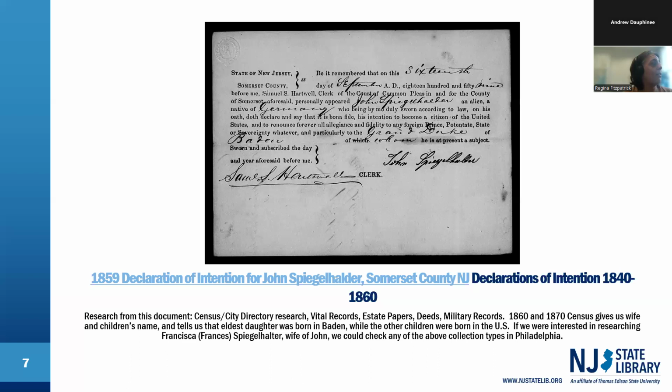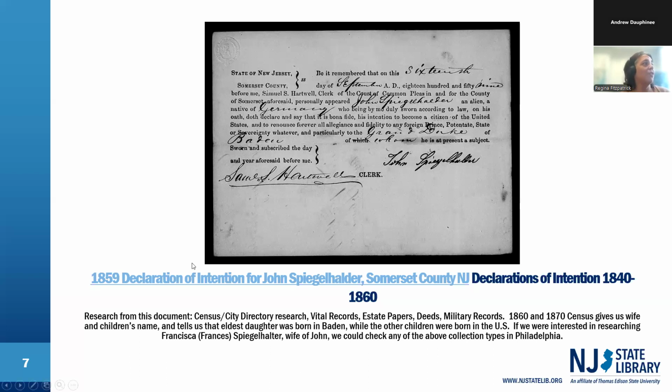What's interesting is if we look at John and Francisca's son, John, at his death certificate, he was a mechanic, so he was very easy to trace through the city directories, because eventually he owned his own auto shop. His death certificate has his mom's maiden name, which makes it very easy for us to go back to Baden and hopefully try to find her marriage records and maybe go backwards and trace her family back if that is our object. So even though this has very little information and it's not the direct person that we are looking for, this gives us maybe enough clues.